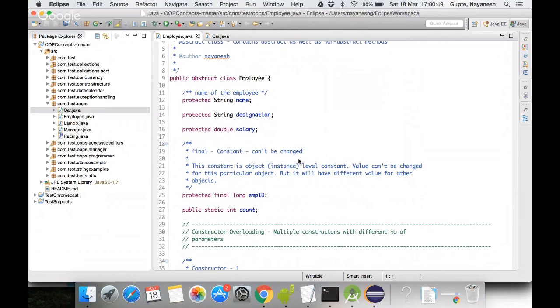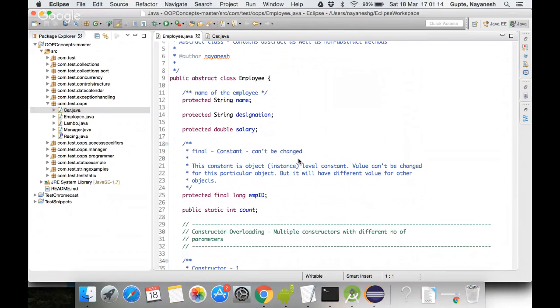So this is what abstraction is at another level. First, we are trying to generalize and keep some particular things in the abstract class. Second, even though you have a constructor there, you are not allowed to create an object of your abstract class.